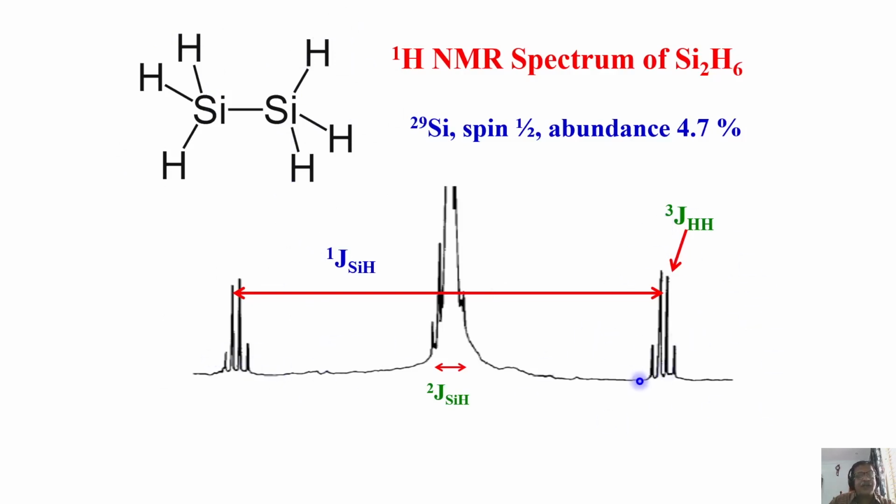You analyze this, what do you get? Three bond proton-proton coupling. This is one bond, and of course, if you carefully see, you can see one and two bond SiH couplings also here. But some peaks are hidden here. Because this also has to be a quartet, but it is hidden here. You can see the 1 3 3 1 is hidden, so you will not be able to extract it clearly, but it is there. All coupling information can easily be extracted.